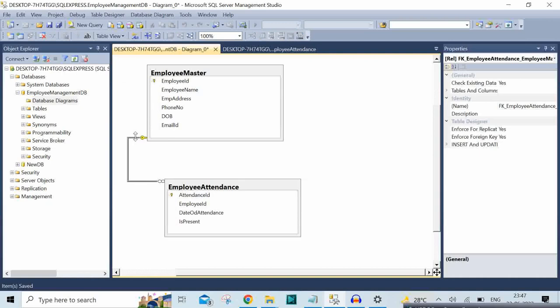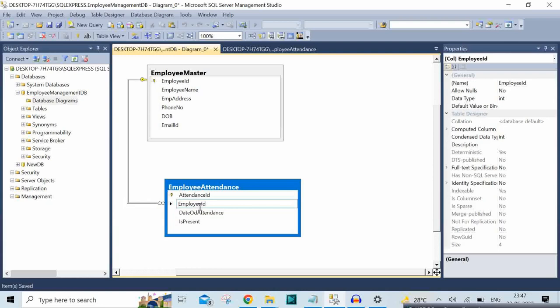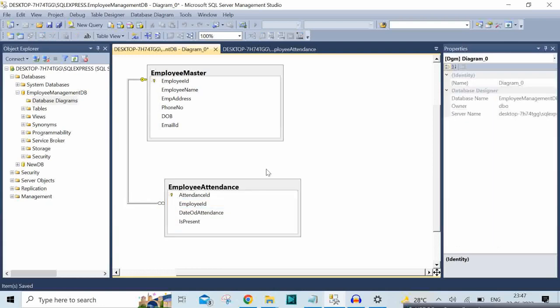You can move the relationship option like that. So I will point to the employee ID of the employee master. Here I will move the relationship to this employee ID. So this is the relationship. Employee ID of employee master is the primary key, and employee ID of the employee attendance table is the foreign key. So the diagram is created, and you can now take the printout or take a screenshot of the diagram and distribute to the concerned person.